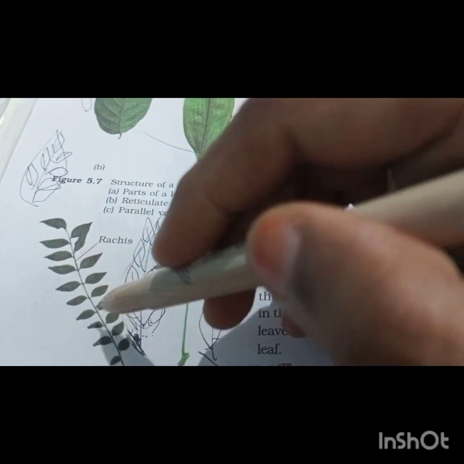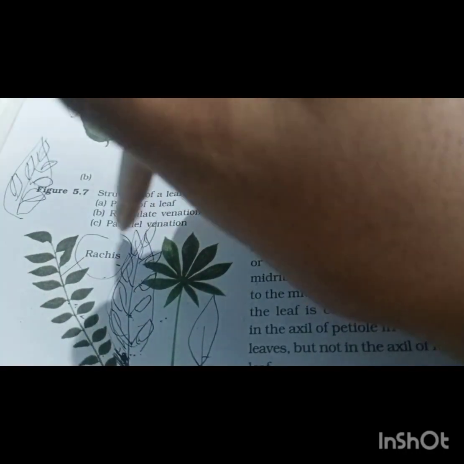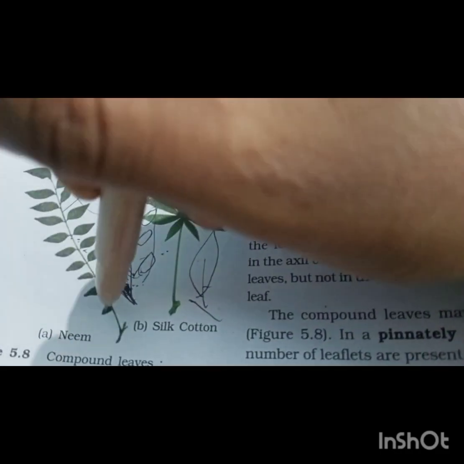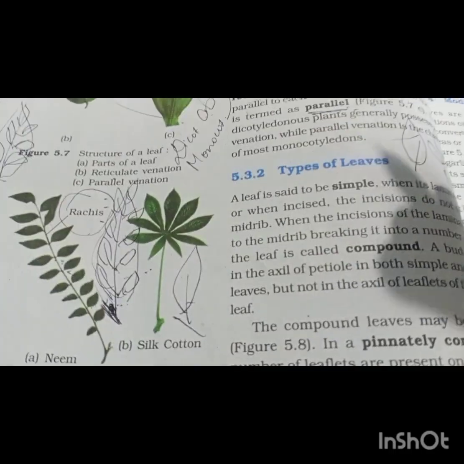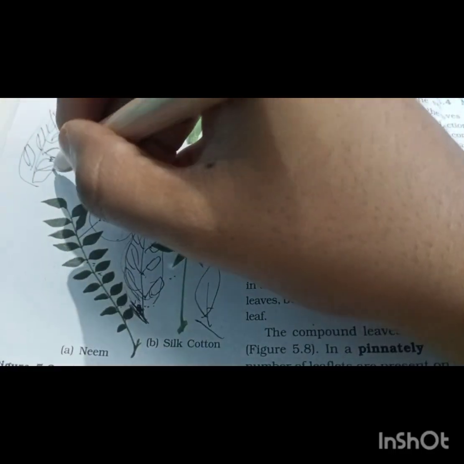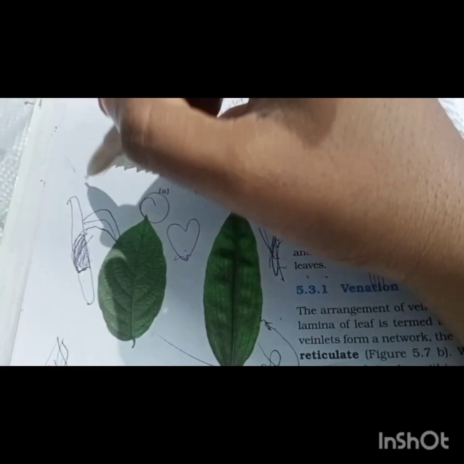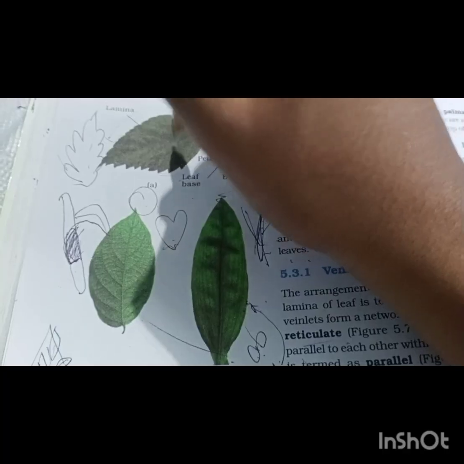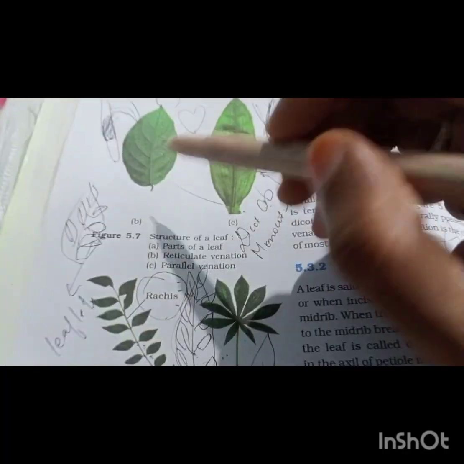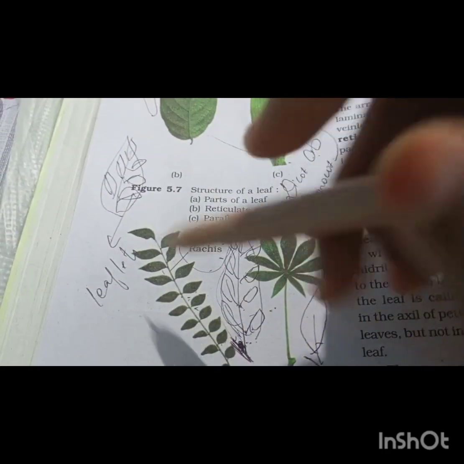Then what is the central line? You can ask whether this is the midrib. Yes, obviously it is the midrib, but here it holds another name, that is rachis. Here the lamina is split into small leaves, and these small leaves are known as leaflets. If the lamina is entire and single, there may be lobes like this, that is not a problem, but this is a single leaf, so this kind of leaf is known as a simple leaf. But when the lamina is divided into small leaves, it is known as a compound leaf, and these small leaves are known as leaflets.